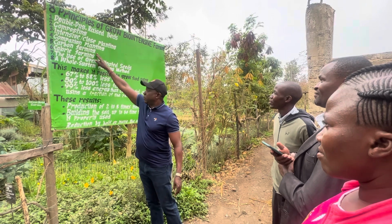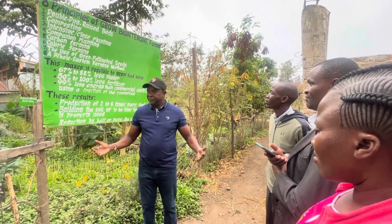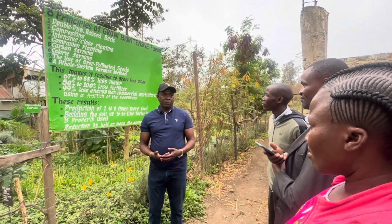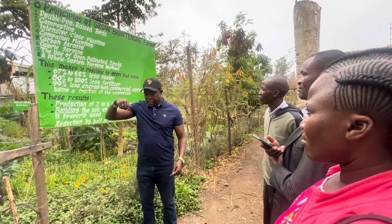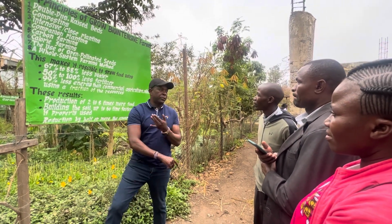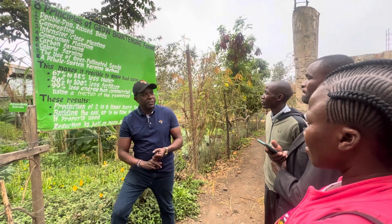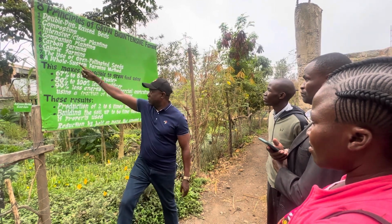And then carbon farming is where you're planting crops that will give you a lot of food, but you remain with a lot of trash. Like maize is a carbon crop. When you harvest maize, you remain with a lot of trash. Sorghum is another carbon crop. You remove the head, you remain with a lot of trash. And then calorie farming is crops that you grow that will give you food from beneath the soil, like sweet potatoes. We call them special root crops. Sweet potatoes, like garlic, like cassava, like Irish potatoes. Those are calorie crops. And when you eat them, they give you a lot of calories. That's why they are called calorie crops.